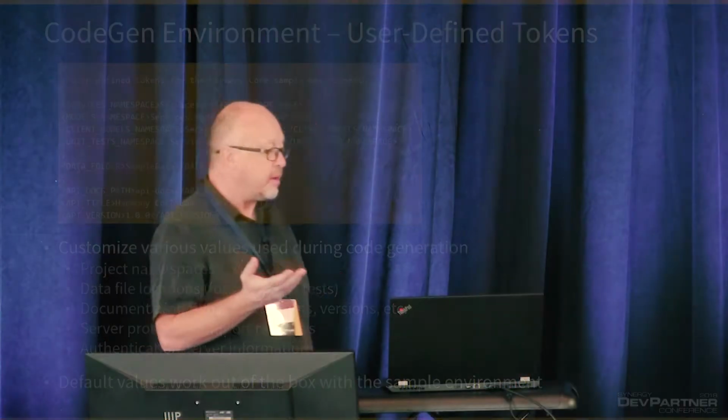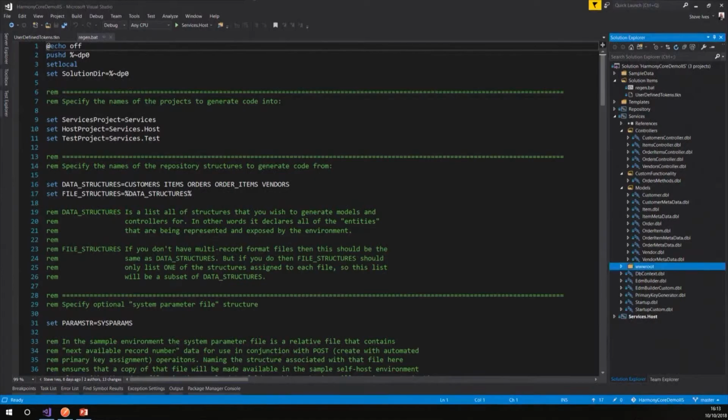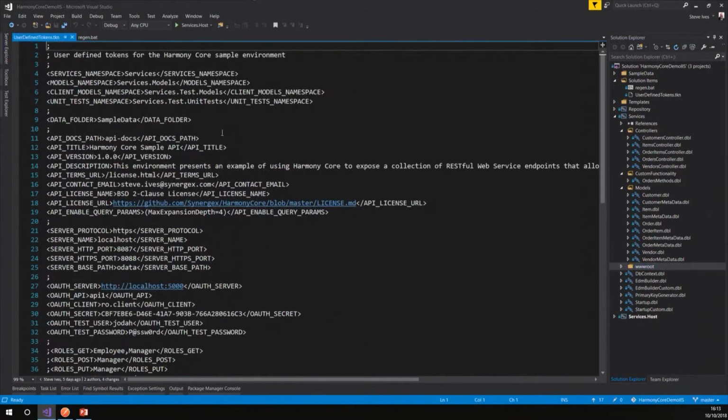And I know that a lot of you won't be familiar with CodeGen. You'll see a lot about how CodeGen's going to work and how it behaves in the video of Friday if you're not able to join us for that. There are two primary files that we provide. There is a user-defined tokens file, and rather than looking at it here, let's just go off and look at the actual thing. So this is the user-defined tokens file that we provide out of the box.